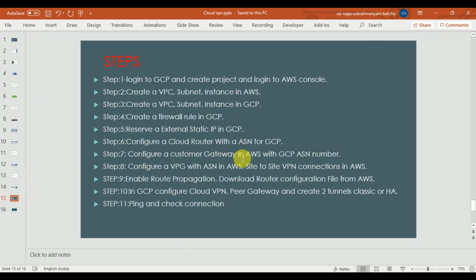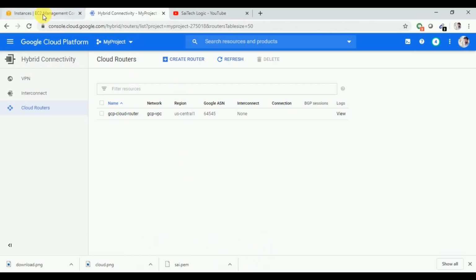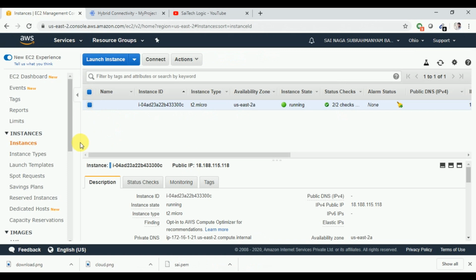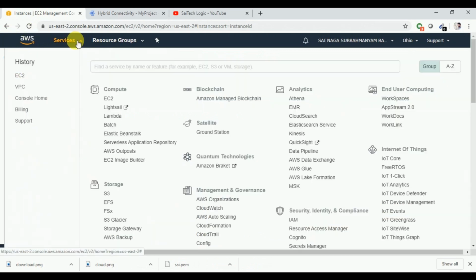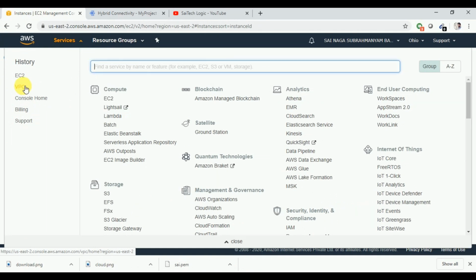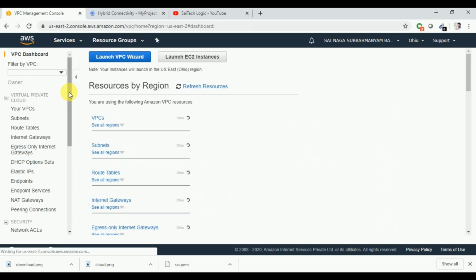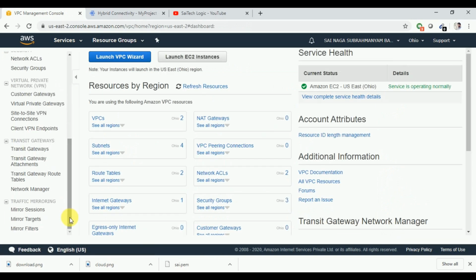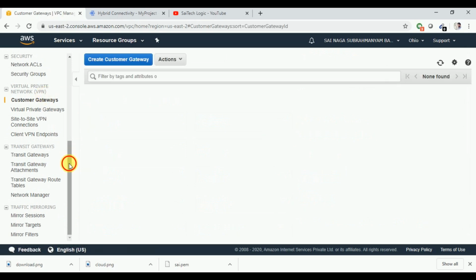Now configure a customer gateway in AWS with the GCP ASN number. Okay, now let us go to AWS and configure the gateway.